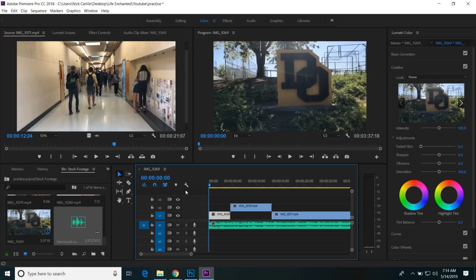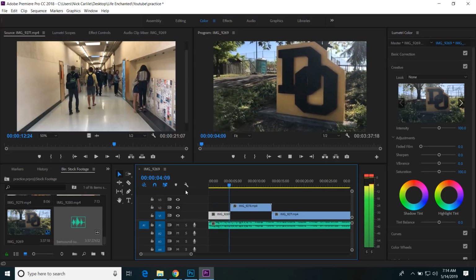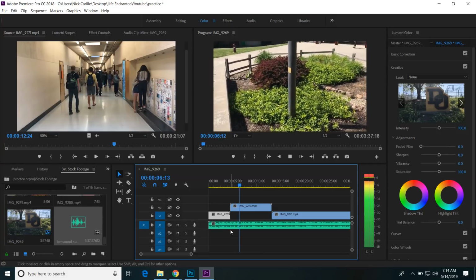Now, what you want to do with your music is you don't want to time the clips to the beat every single clip, but it does make it cool when every once in a while, if there's like a big beat drop or something like that, you time the clips with the beat. Okay. So I'm going to press spacebar. Oh, yeah. Ooh, I didn't even do that on purpose.